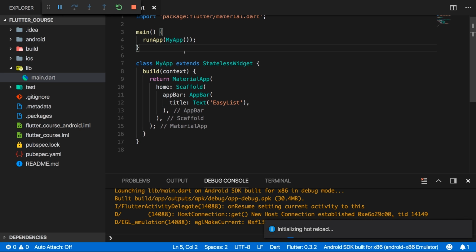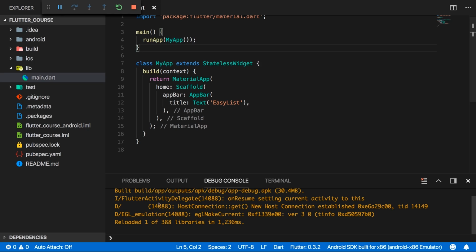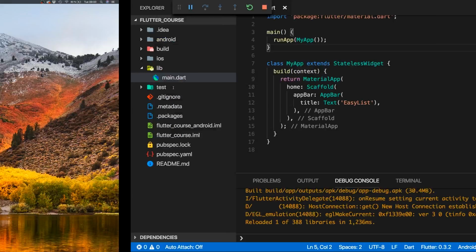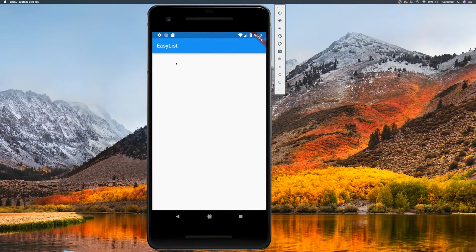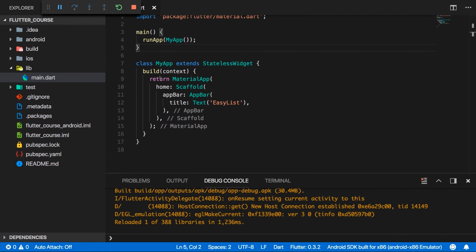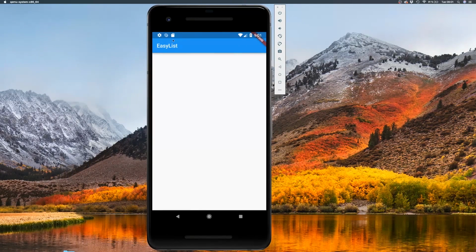With that, save that, and now it will try to hot reload that into your running emulator, and you should see something like this. If it fails for some reason, quit this and restart it without debugging. If you make fundamental changes like this one, it can break. Most of the time though, it should automatically reload if you just save the code, and then you should see this. And now this is our own app with our configuration.